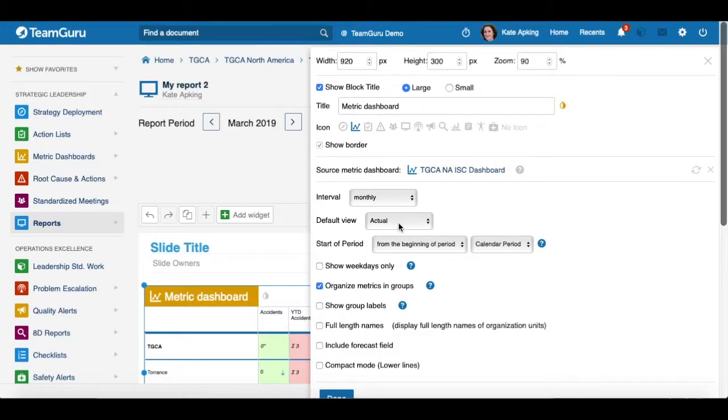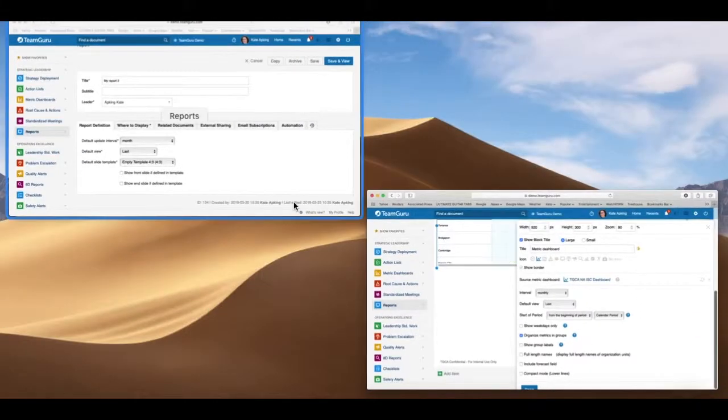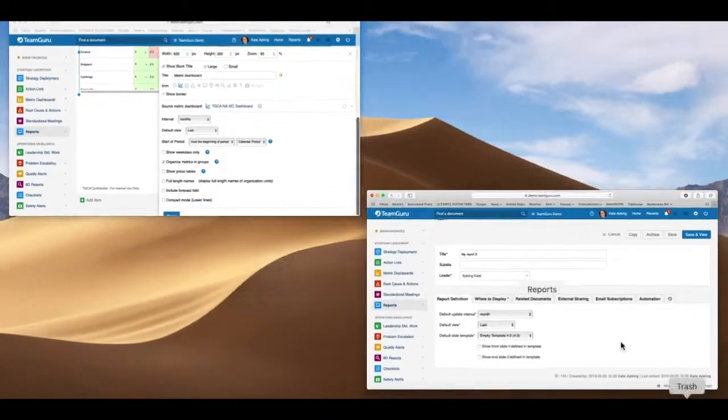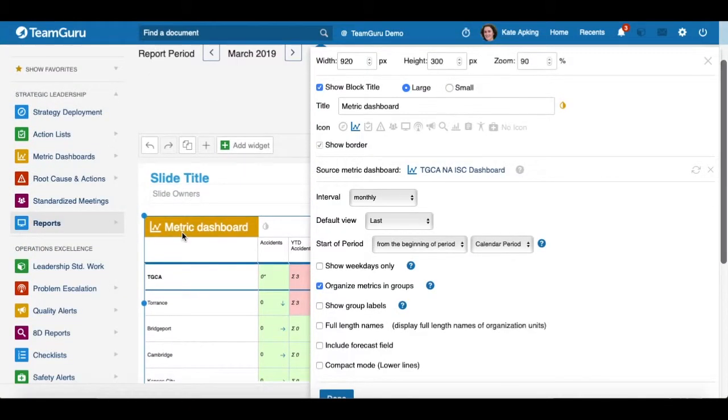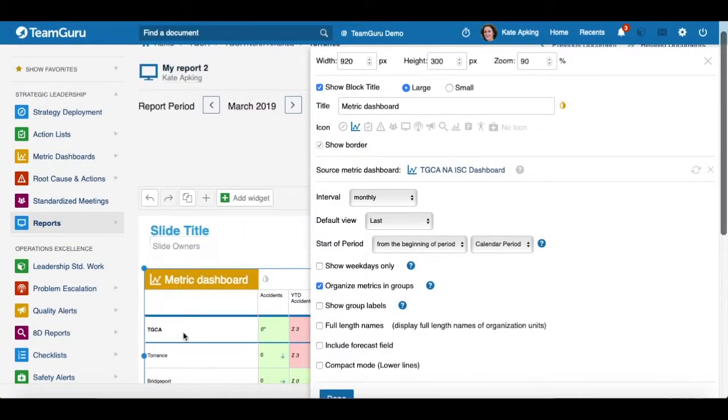If you enter actual, then you will see the March data of the metric dashboard for March. But if I would enter last, and since the setting for my report is last, in that case, you will see not March data, but you will see February data in a March report.